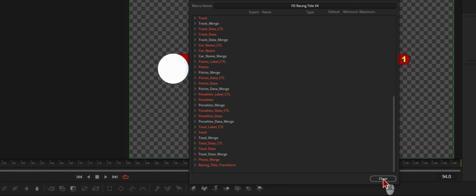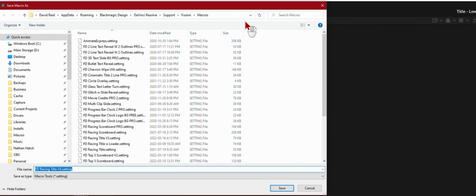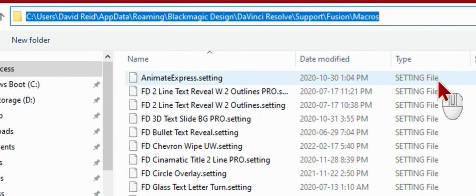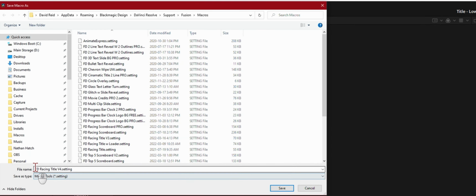So now we're going to close. It's going to ask us if we want to save. Of course we say yes. And it'll normally automatically prompt you to save in the correct location. If you don't see this path up here, then this is the entire path. And you would of course replace where I've got my name with your own name, or whatever username you're using. And make sure you've named it appropriately.